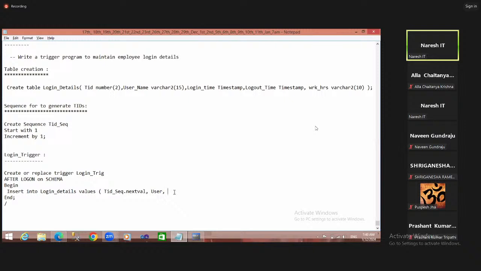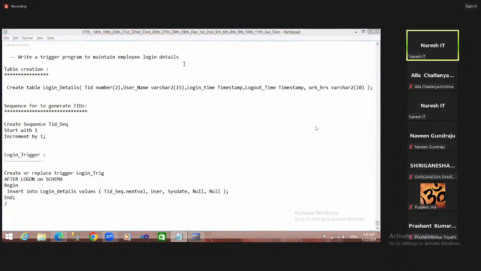The next one is the login time. Simply, login time is date only. Logout time, null. Working hours.